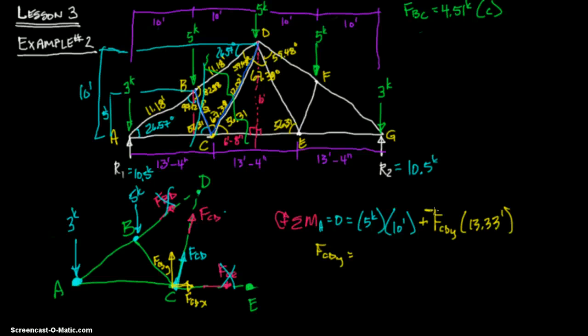So 5 times 10 equals 50 divided by 13.33. Let's add a couple more 3's on there for good measure. And we get 3.75. Remember, I changed this to a negative because it's going to make that type of induced moment, and that's going to be negative because we define positive moment as going that way. Alright, so 3.75, and it's positive, so that means it's in tension. And we're out of time, so I'll see you on the next video.